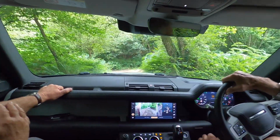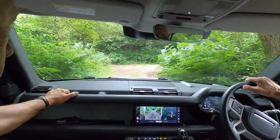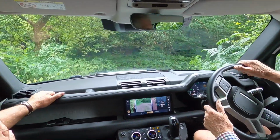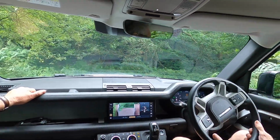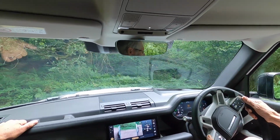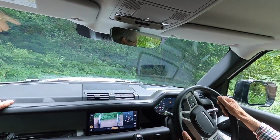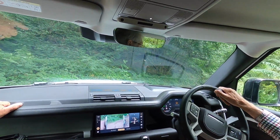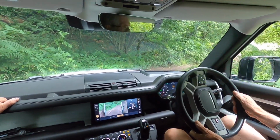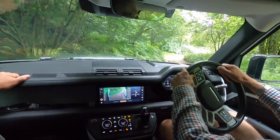Getting up to the top of the hill nearly now. Oh, nowhere near yet. You're not nowhere near. Cool, that's good. Let's enjoy this. Could you have took your seasickness tablets? Car's got a nasty drop down over here on the back of the car now. We're just trucking over. Here we go.